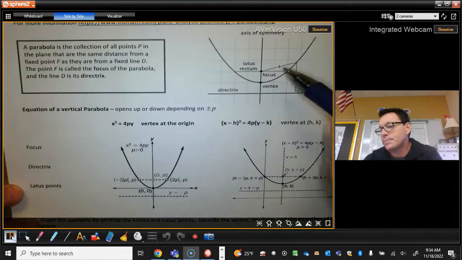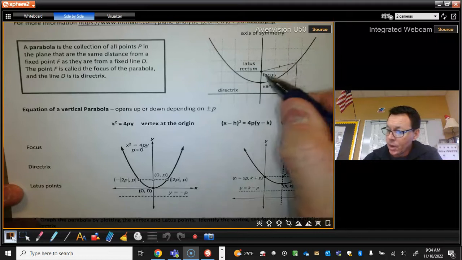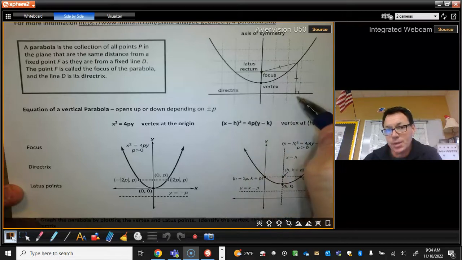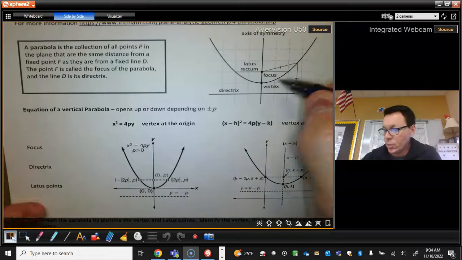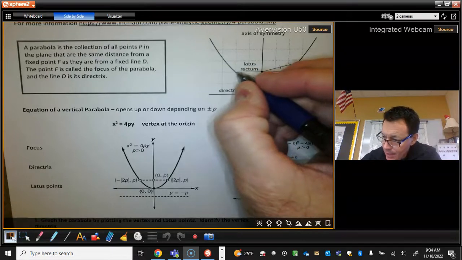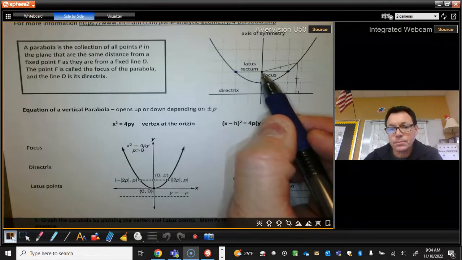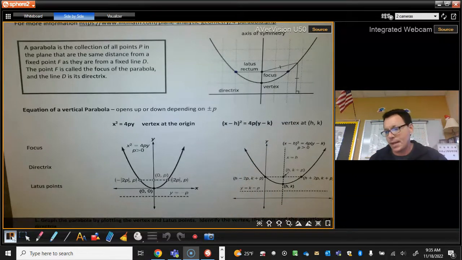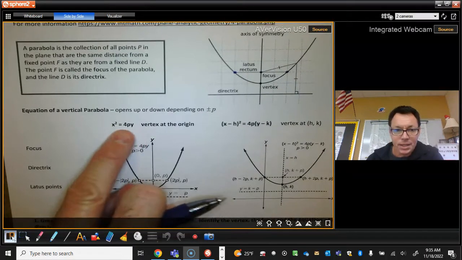So when we draw our parabolas, we're going to draw this shape, but we're also going to draw this focal point, and we're also going to draw the directrix behind it. To get the shape right, we're just going to draw three things. We're going to start at the vertex, and then we're going to draw this point and this point, which are on either side of that focus right there. And that's going to be the three points that give us the shape of our parabola. And that's it.